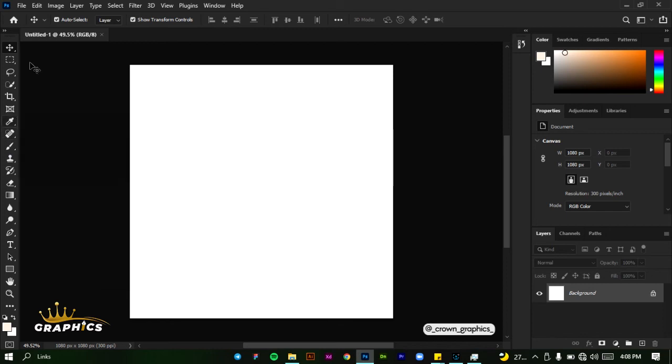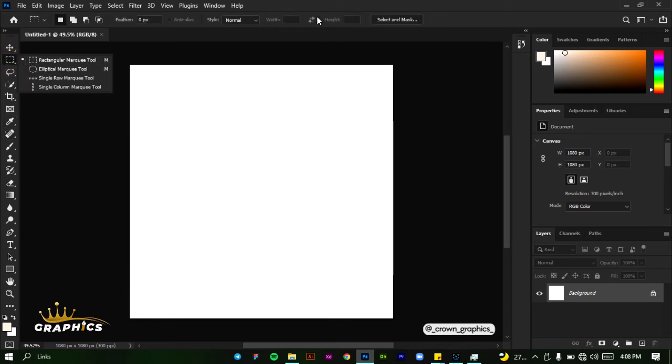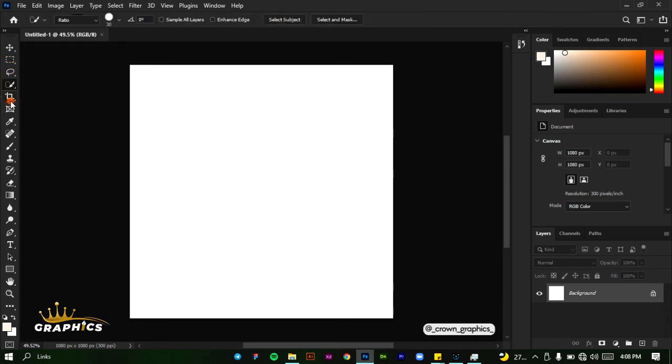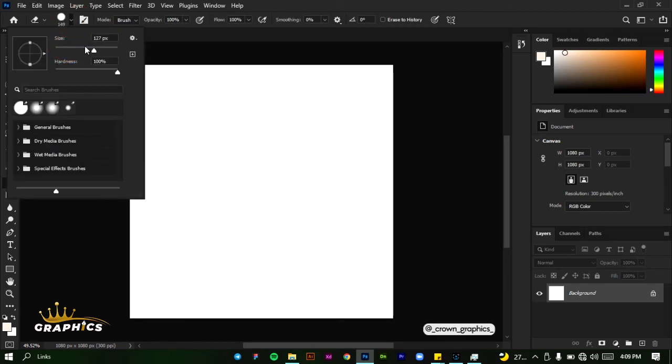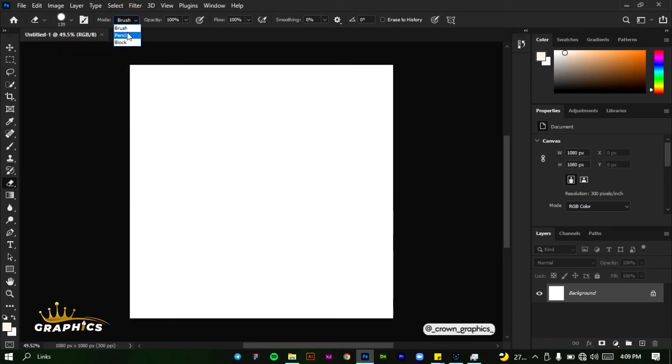When you click on a different tool, you notice the options bar changes, because every tool has different functions and different things they can do. For example, with your move tool, you can see different options here. With your eraser tool, you can see settings for the size of the brush, whether you want it big or small, and the hardness of the brush. You can change it. Maybe you want a pencil mode, or to change the opacity of the eraser, and so on. That's what the options bar gives you on each tool.